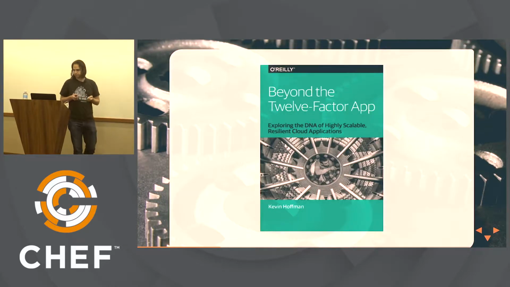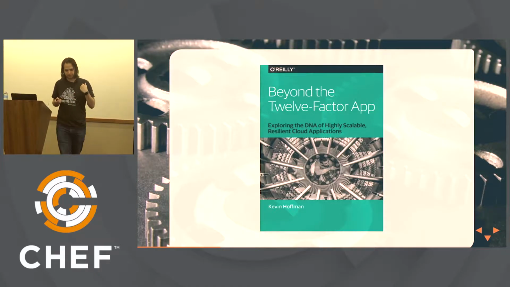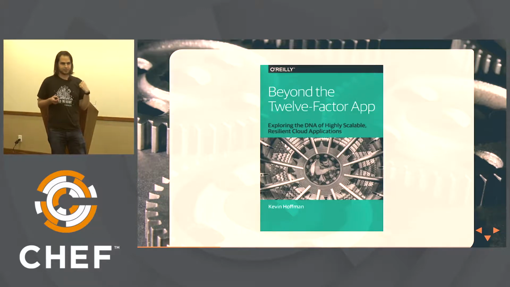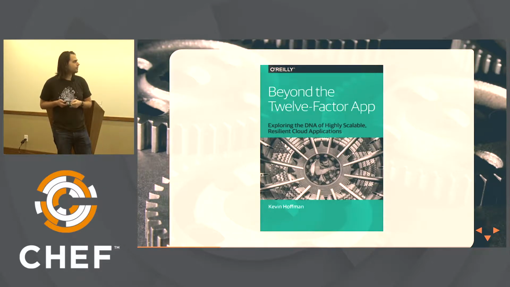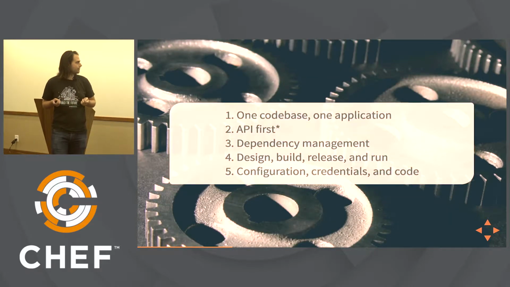Another fundamental to look at is the whole matter of 12-factor apps. If you've not read this book or seen it, I definitely recommend reading it. I've got the reference link to this in the slides in the reference section. It highlights fundamentals you should be doing in your whole application development pipelines, and how Habitat applies to them. So I'm going to go ahead and break this down. We've got the first 5 here.